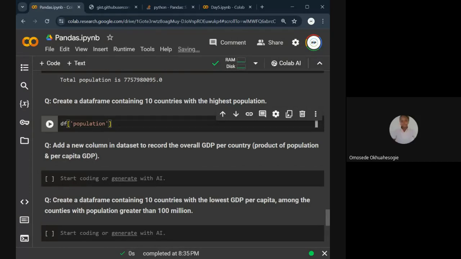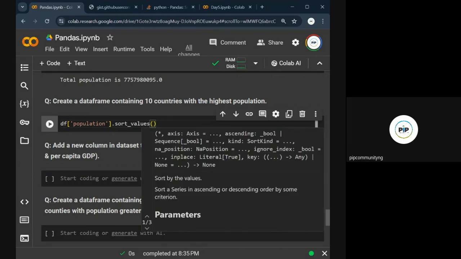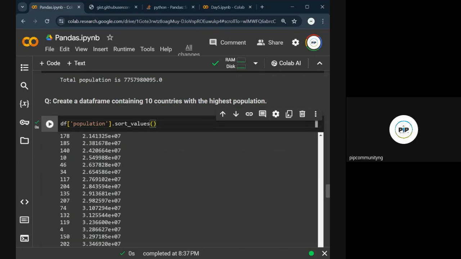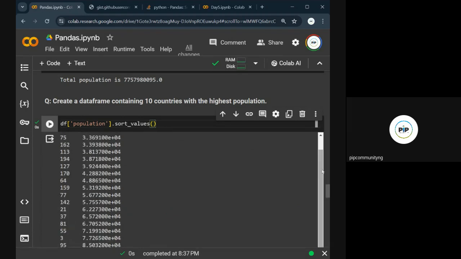Okay, now let me sort this population column. You're essentially doing sort_values. So how does this help now?